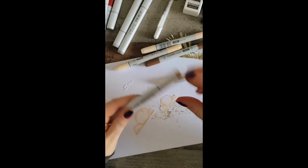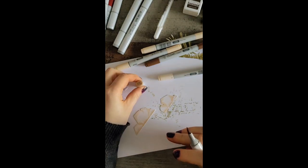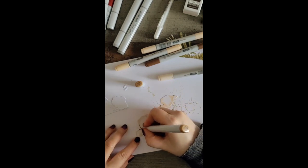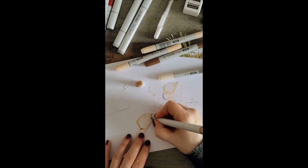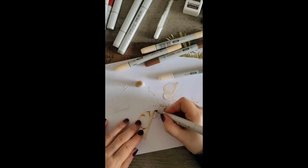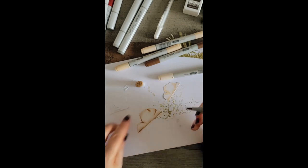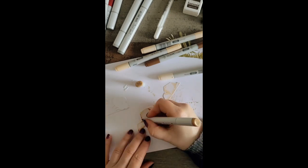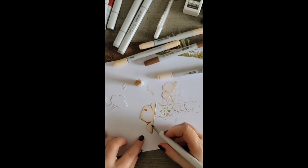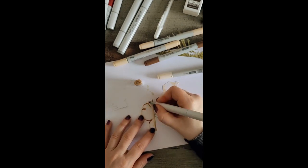Okay, I'll go on with E55. And add the more shading here. Oh, I think I should have refilled this marker too. It doesn't blend really well, and I think it smears. Is that the right word? I think so.